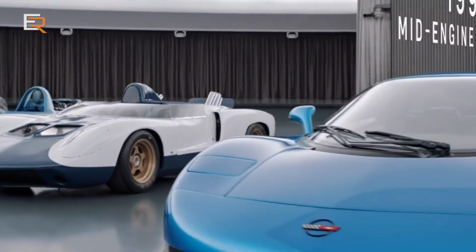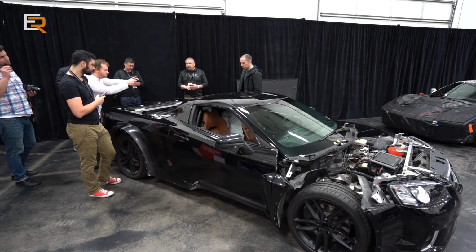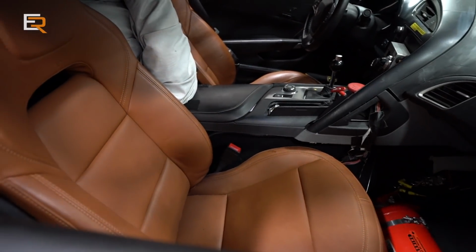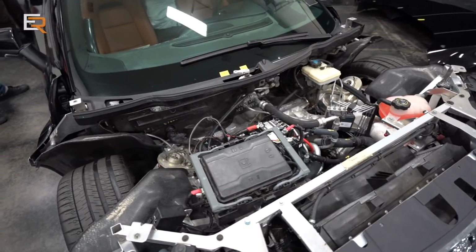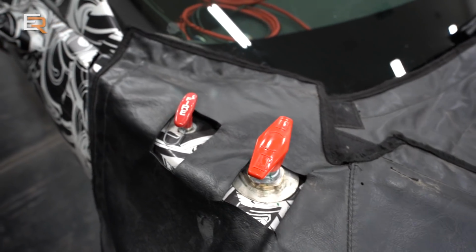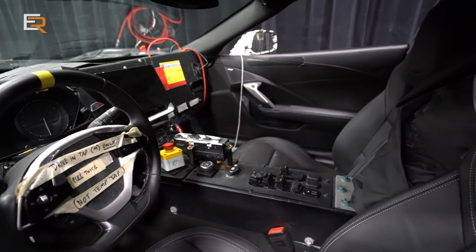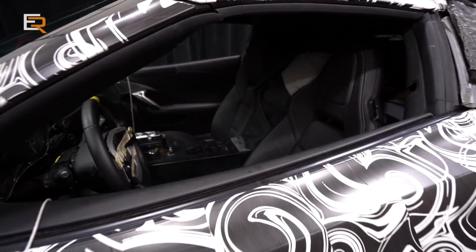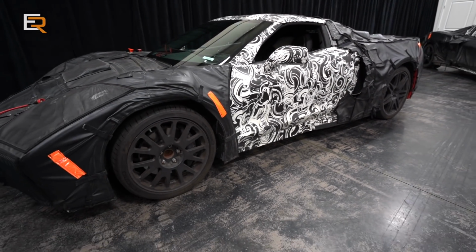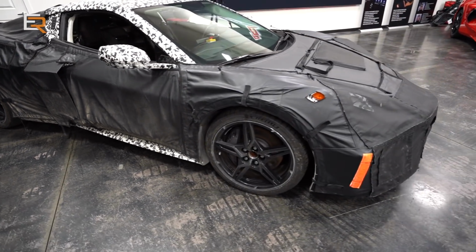Here are some extremely cool, rare shots behind the scenes of the development of this car. Starting in 2014 with this proof of concept. This is really neat stuff. Followed by other test cars you see here. You can see the progress taking shape of the new car that you see here.